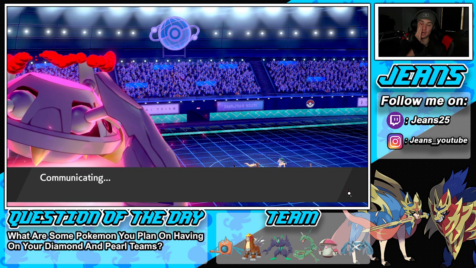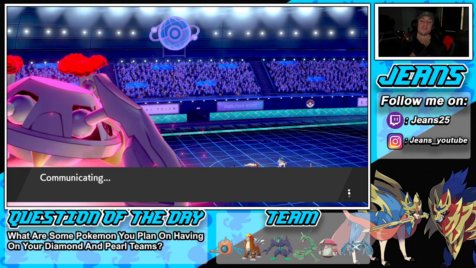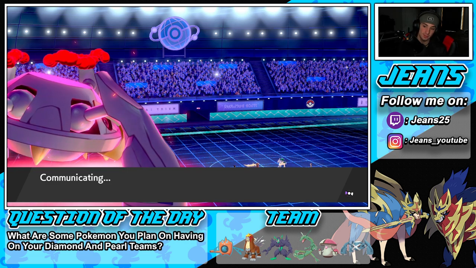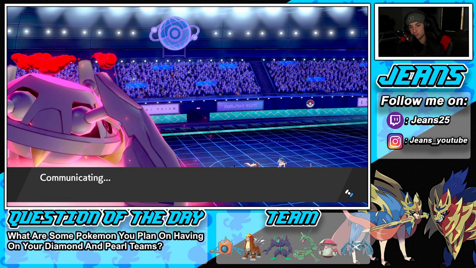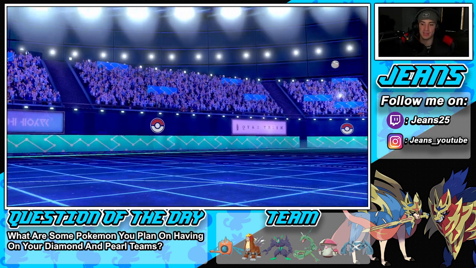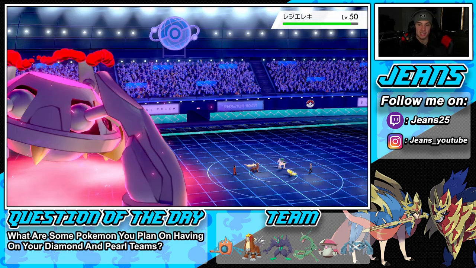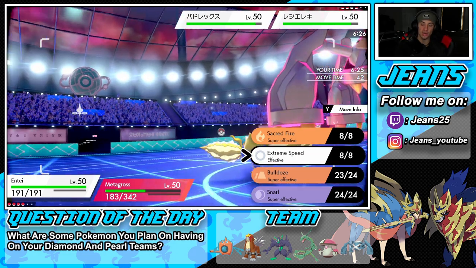Because maybe if he brings out Regieleki, I could protect the Metagross. And then maybe, just maybe, go into a Sacred Fire, bring that thing down. Because he might protect the Calyrex here, as like a last-ditch effort. I think he's going to Dynamax Regieleki. Yeah. Regieleki is going to come out here, which I'm cool with. I could Snarl. I could Sacred Fire.